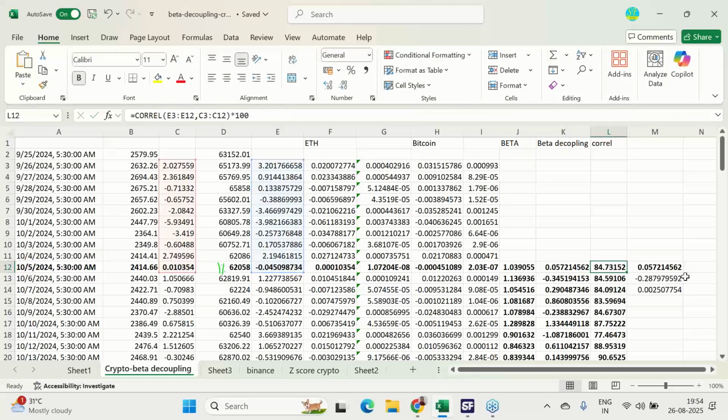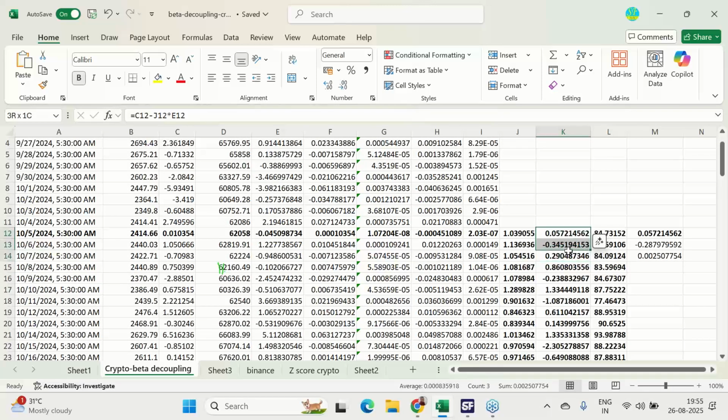Correlation is 84% in percentage terms. So there is a probability, an 84% probability, that both of them will move in the same path. But still, in spite of that, decoupling was created. Next day also some decoupling was created, and the next day also. So this decoupling keeps being created on a daily basis, and we are summing it up.